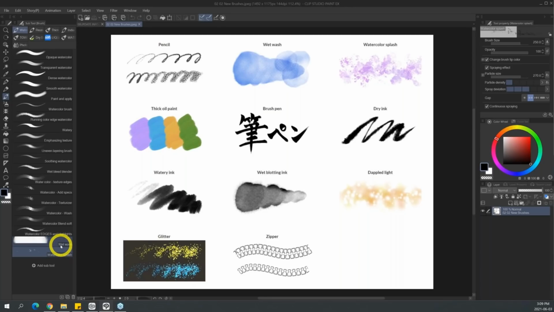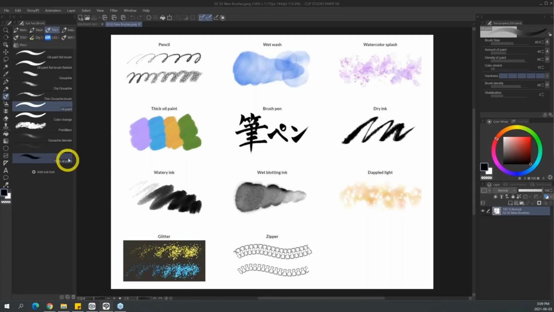Actually, now that I think about it, I have not tested what happens if you don't have these folders anymore. I'm kind of assuming that it just adds a category to it, but I have not tested that, so my apologies in that regard. But if you have these individual folders, they're definitely there.